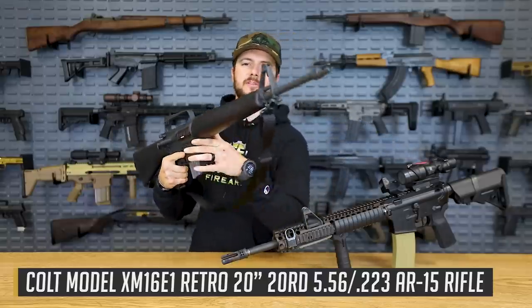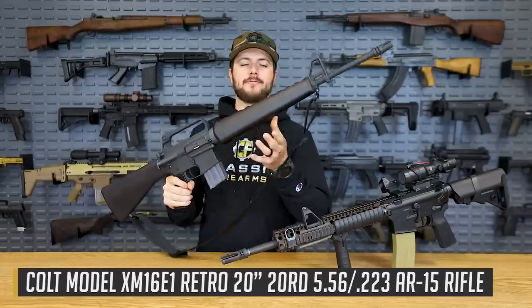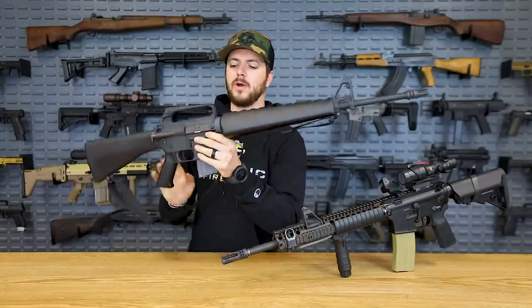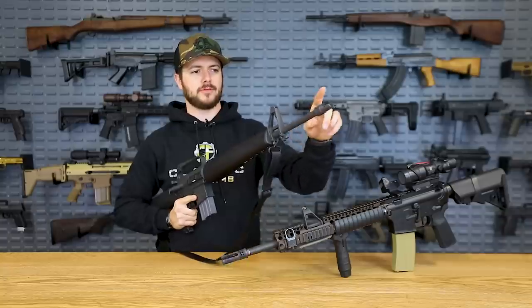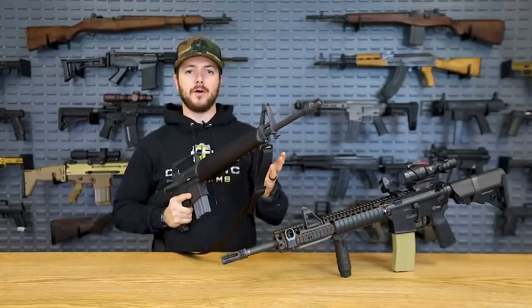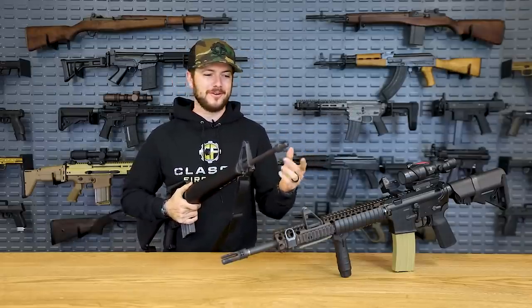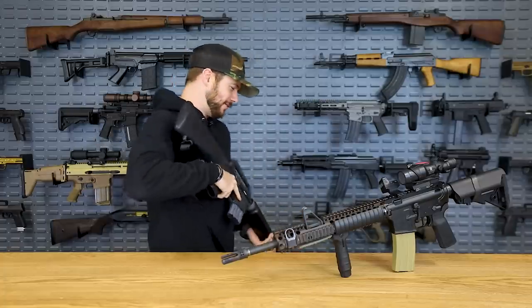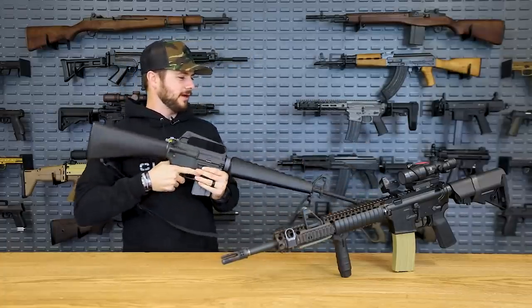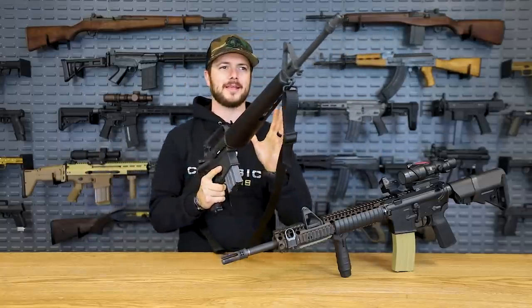Pretty much what this is is the cross between the original M16 and the M16A1, after this got the formal adoption by the United States military in the late 60s — 1967, I think it was. And really what you're looking at is ultimately an M16A1, except you don't have the three-pronged flash hider here. What they found whenever this was being field tested was that walking through a jungle, you're getting this thing caught up in all sorts of stuff — it could be grabbing it and moving your muzzle, and it turns out to be an enemy combatant hiding out in the trees.